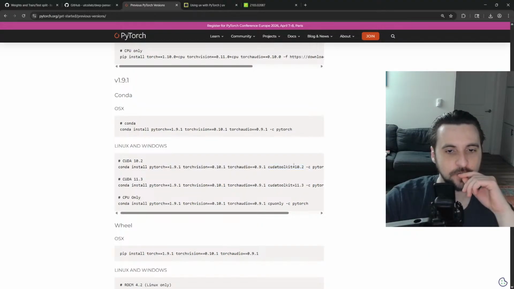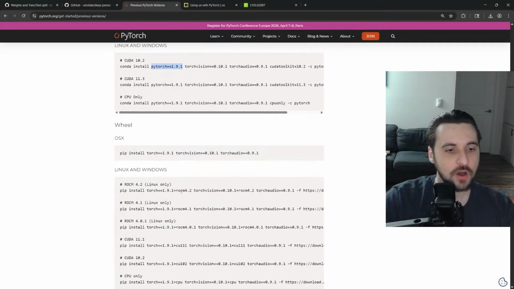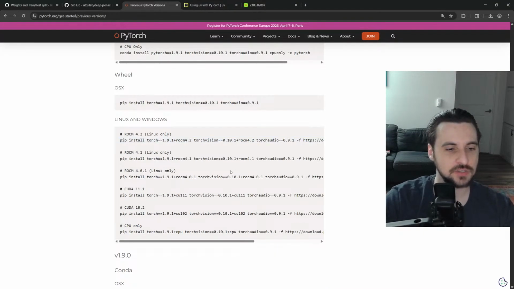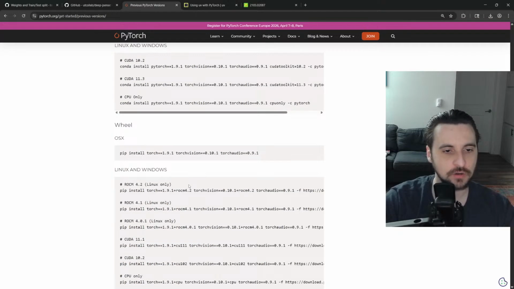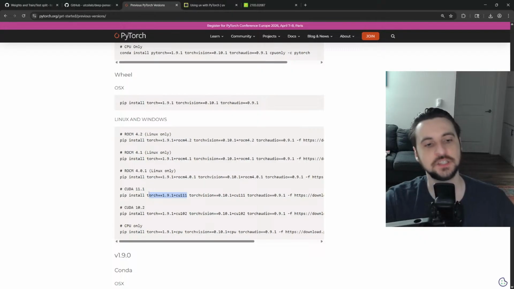Is this a typo here? Should be double equal? Not even sure what's... I think so. Interesting. I think the official PyTorch instructions are broken. Oh, but wait. No, we don't want conda. Oh, sorry. It's actually easier. Where is pip? Why no pip? Wheel. Here we go. Okay, perfect.